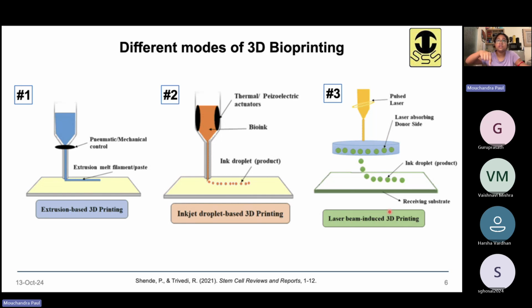All right, because a laser is very precise. So you can create very sophisticated structures of very high resolution using this technique. This is laser beam induced 3D bioprinting.